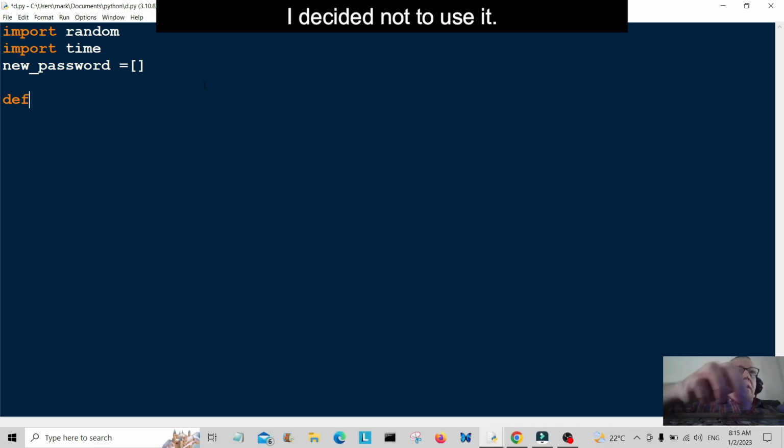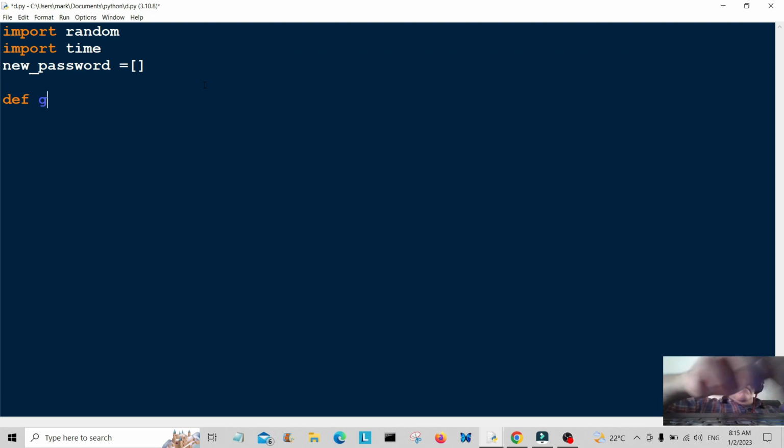Okay, so now we're going to create a little function, generate random password. So this is the generate random password function here. We're going to use uppercase characters here, so we're going to throw in some uppercase characters that we can use.